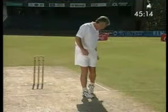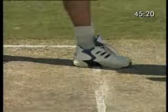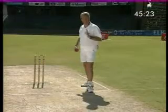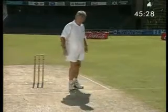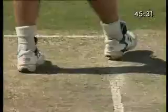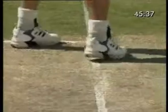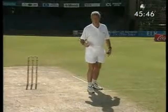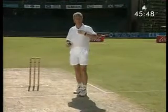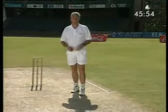And I think what you've got to understand, though, is that if he put his foot down, it wouldn't be a no ball. So you've got to be very careful to understand that he is not actually gaining ground by bowling like this. The same thing happens to a left-arm spinner who quite often lands at an angle and his foot will land like that. He is also not gaining ground because if I actually put my foot straight, he is cutting the line. By the letter of the law, he is bowling a no ball, but he is not gaining ground. And I think as an umpire, it's more important to get the decision right at that end and be lenient this end. And now, let's move on to the dead ball.